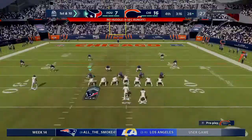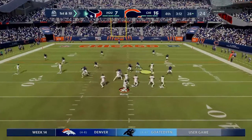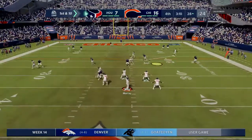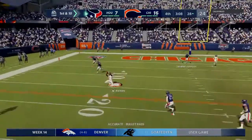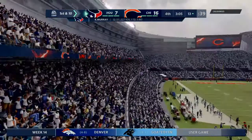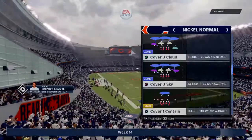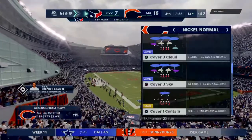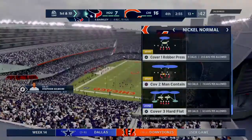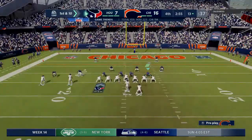15 yards on the play, 1st down. A gain of 15. 1st down, Texas. 1st down, Murray. He'll get this out to Barkley, complete. And down inside the 15 he goes. Now the Bears going to call the first of their timeouts. That'll leave them with 2 remaining. We'll be back after this. From the 13 now, they work on 1st and 10.